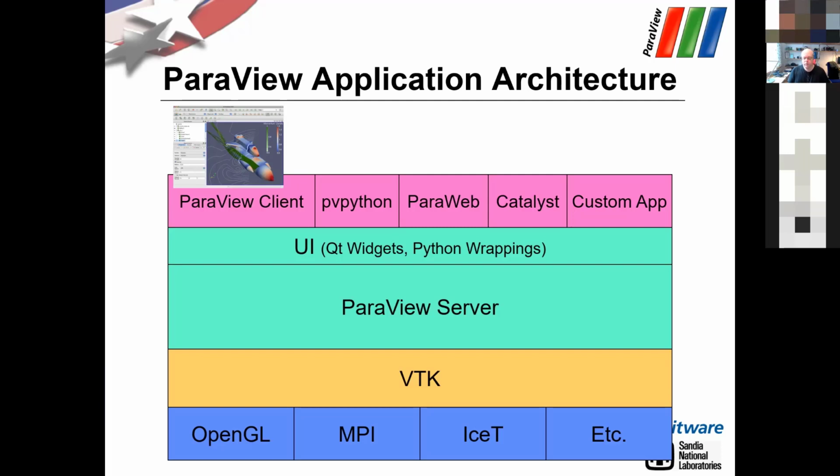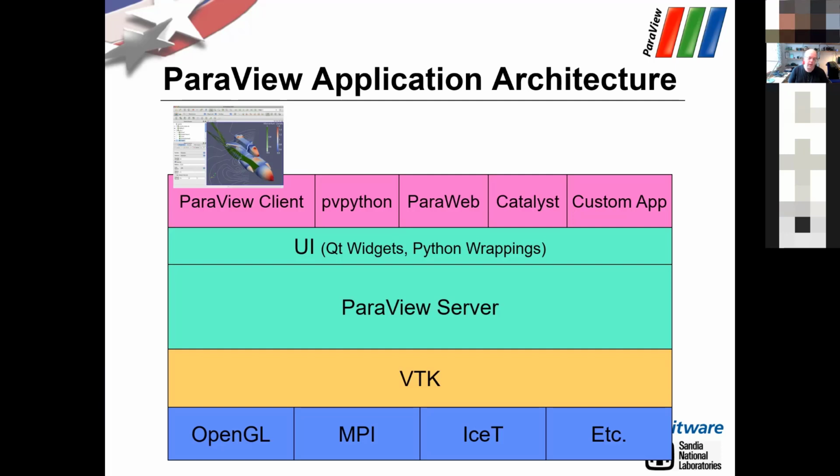There's a ParaView server that is used to distribute ParaView. If you have multiple nodes, the data processing can be run on multiple nodes. And underneath that is something called VTK, which stands for Visualization Toolkit, which is the underlying library that everything is built upon. VTK is a C++ library. So if you're interested in C++, you can do most of the visualization using that library. And underneath that library, there are multiple technologies.